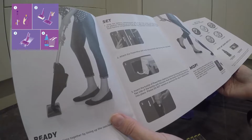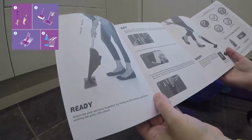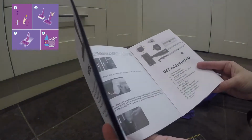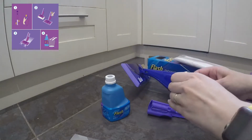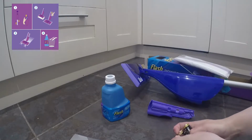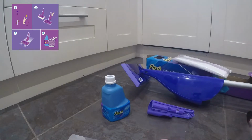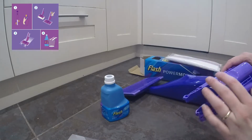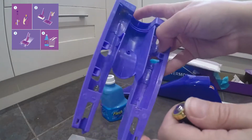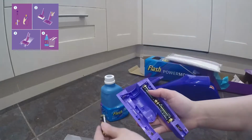Slide the battery compartment out of the mop and insert non-rechargeable batteries. There's a lot of stuff happening here. And that's what you get right there. Pretty standard. So we've got 4 batteries. So the batteries go down the side of this thing, making sure you put the negative and positive the right way to the little arrows.